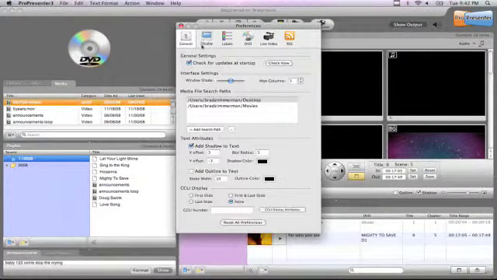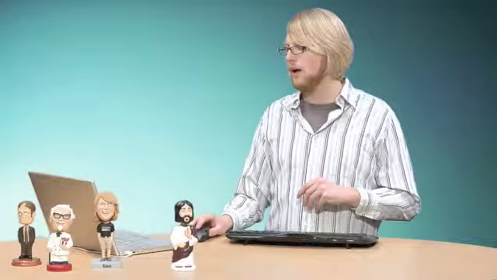Also in here, we have our general settings, and these are the search paths to where they're going to find different things. Now, one thing that I've been a little frustrated with in ProPresenter is that a lot of their preferences are global preferences. I'm used to MediaShout, where I can set one song to have a drop shadow because of the background that I'm using, and another song I want an outline because of the background it's using. Well, in ProPresenter, everything is global. So you have a global shadow, you have a global outline, and I don't really want global settings. I would like to be able to change it per song.